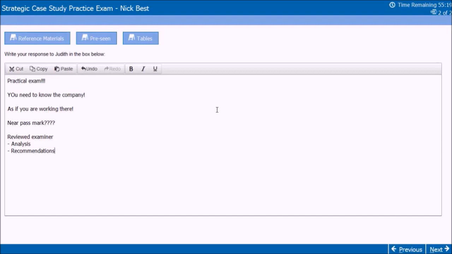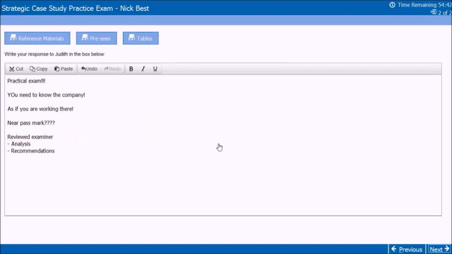Would real directors of an oil company look at this report and think, yeah, that's a good, solid, logical report, I would take that advice? If they look at it and start thinking, no, they're way off track here, this just looks like some student in an exam that really knows nothing about the oil industry, they know nothing about these models that they're supposed to be telling me about, you will be failed. And so that's very, very key then. It's a very practical exam: very good analysis, very good recommendations, very practical in the way that you answer, focused on the business is what's key to passing.